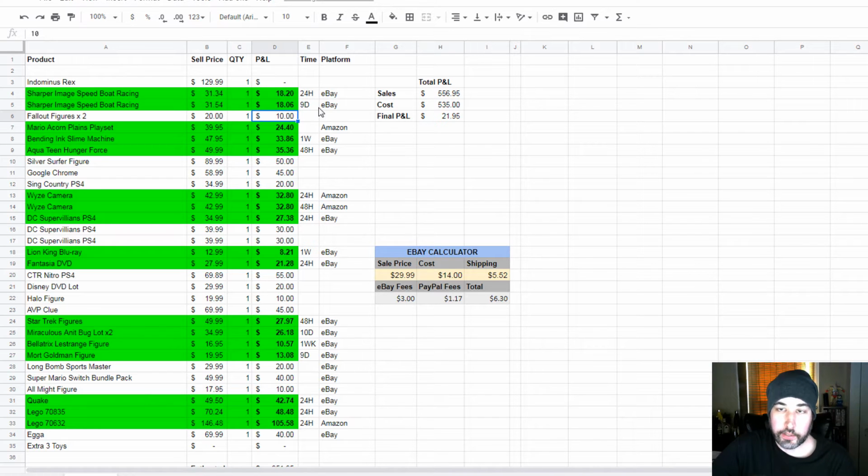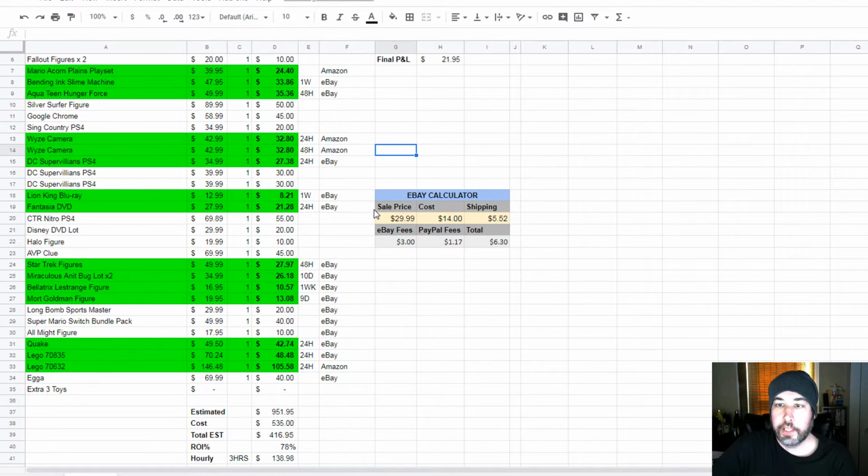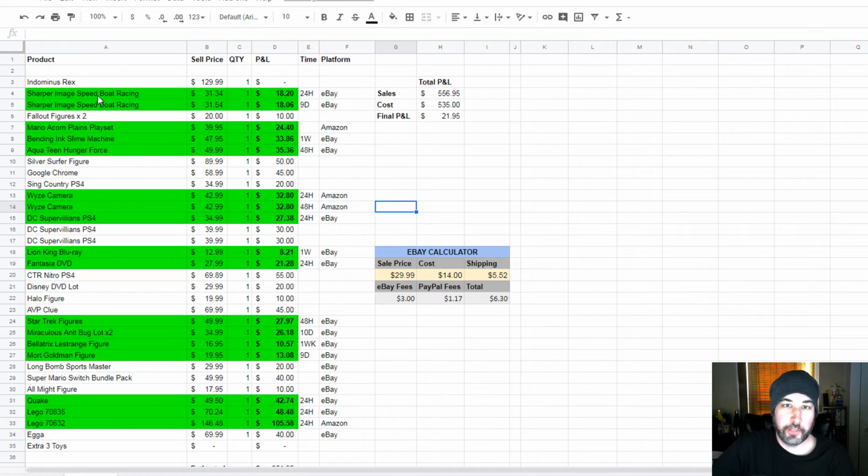And you can see the time here is the time period that they sold. A lot of this stuff sold within 24 hours. Actually, a good amount of it sold within like 2 hours of me listing it. So some things surprised me that sold. The Sharper Image racing boats, I didn't think would move. I priced them at $19.99, buyer pays shipping. And you can see I made $18.20 on one, $18.06 on another. One sold that first 24-hour period, and the other took 9 days to sell, but they're sold. I honestly did not think they would sell. I think it helps that I was the only one selling them on eBay, I believe.